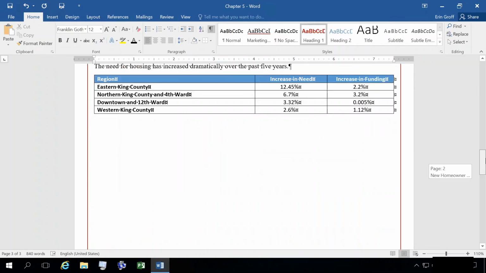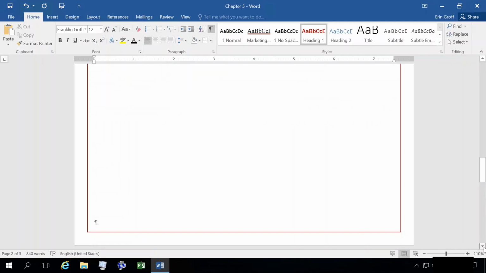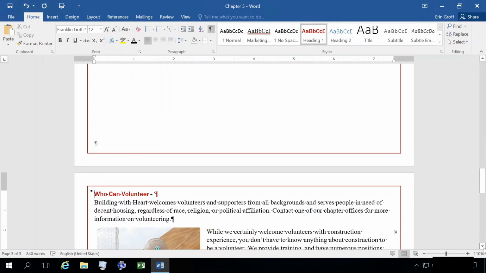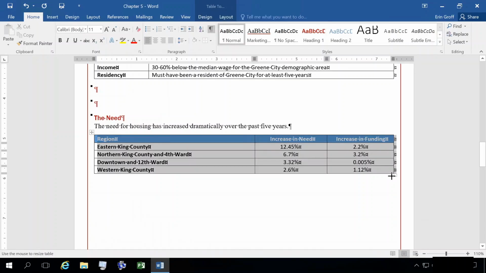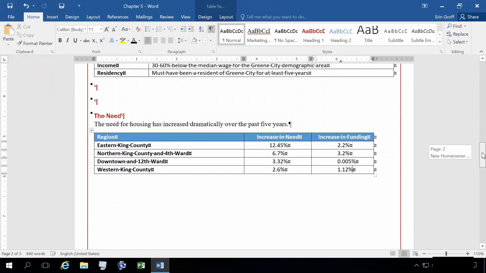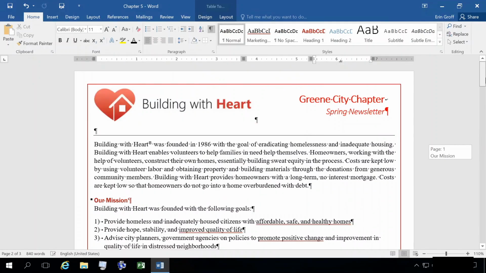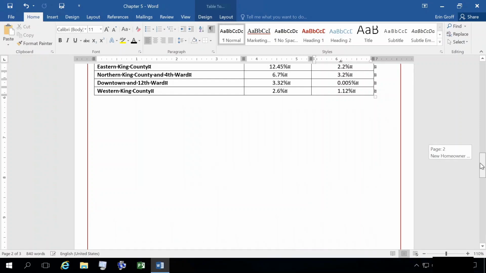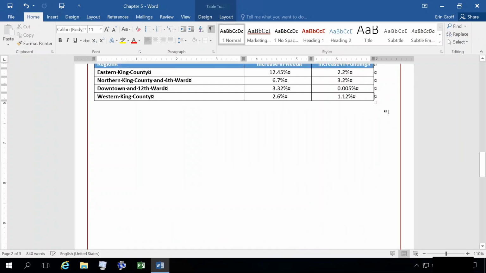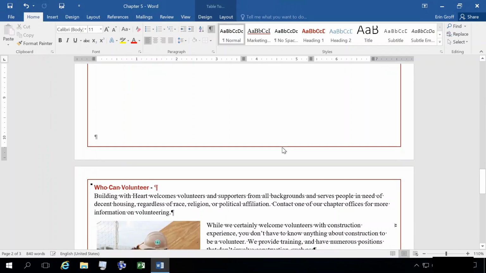Now if I was to turn my Show Hide button on, it should show that page break there, but it might be, no, it's not showing there. For a page break, you'll usually have a dotted line going across showing you where you inserted it. Kind of curious why it's not showing there. But anyway, we'll usually show with that Show Hide button on, but it's just another way of forcing a page break.